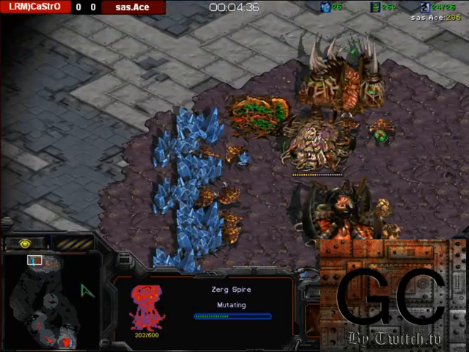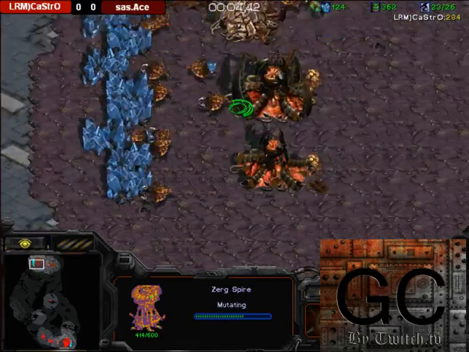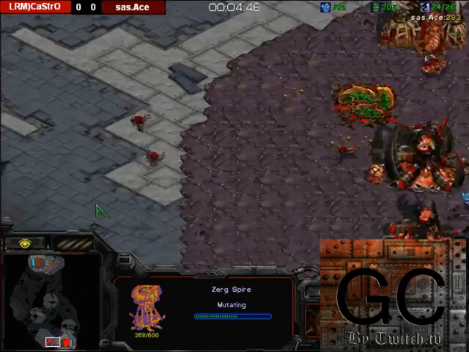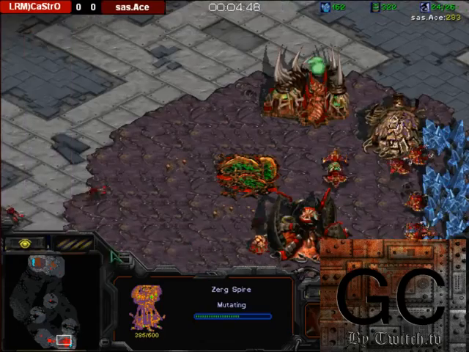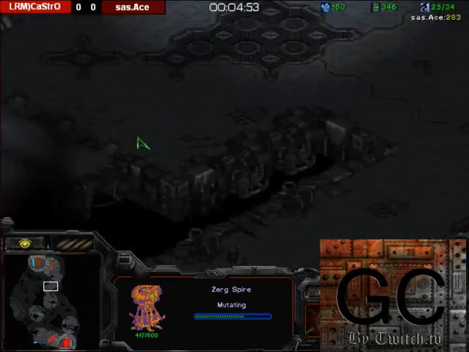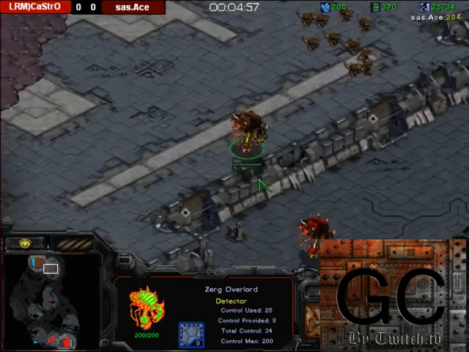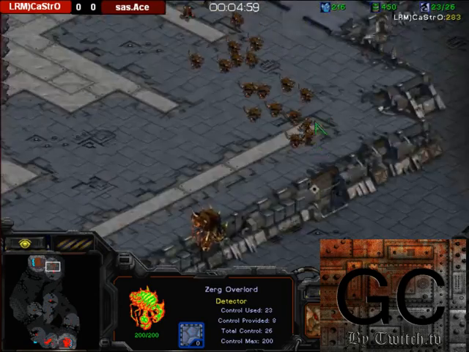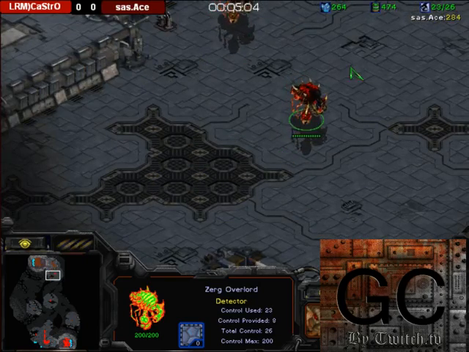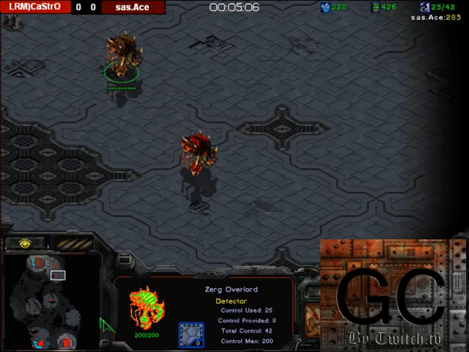Oh, where are the spires? Spire timing should be rather similar as well. Yes, Castro still with a little bit of an advantage, but the difference is negligible. It'll take the Mutalisks that much time to fly over. Like that Overlord's chasing that Overlord. I'm pretty sure it is actually chasing that Overlord, so that he knows where to send the Mutalisks. So it's kind of funny to watch an Overlord chase an Overlord.